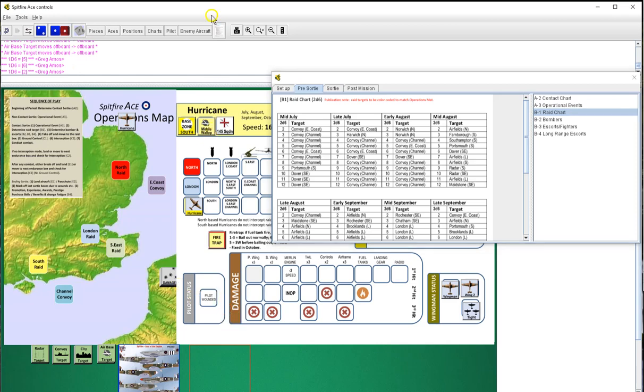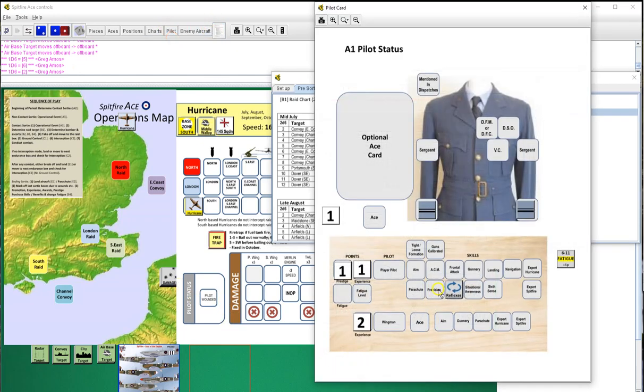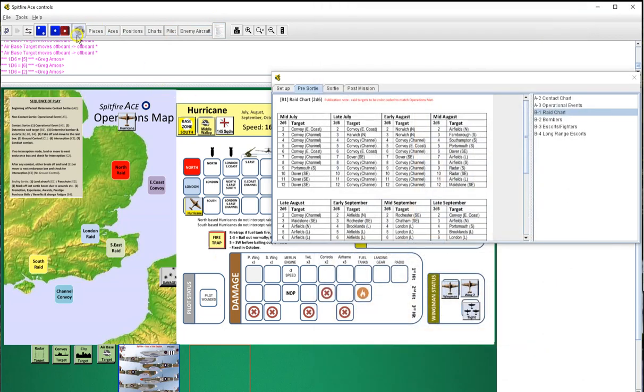Get rid of that. We're no longer there. And make sure we have no fatigue on us because we just got done convalescing. Okay. The raid will be 7 in mid-August. Airfields L. That'll be London. That'll be the second zone.